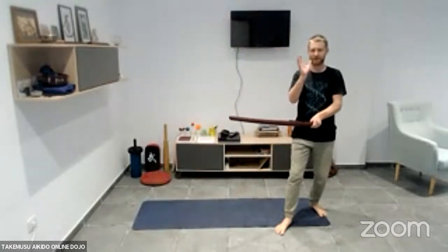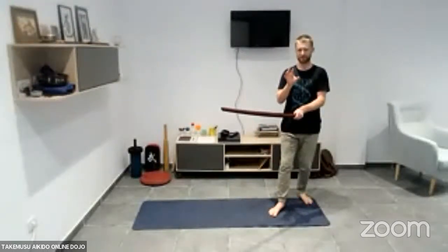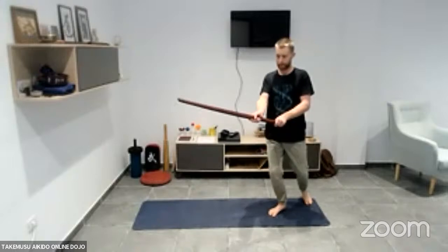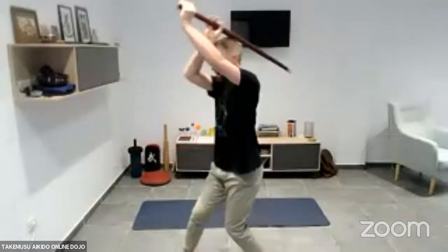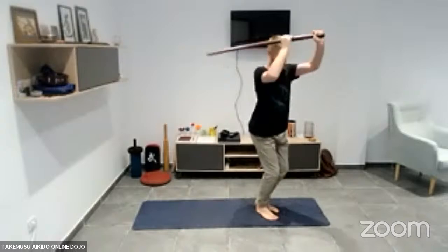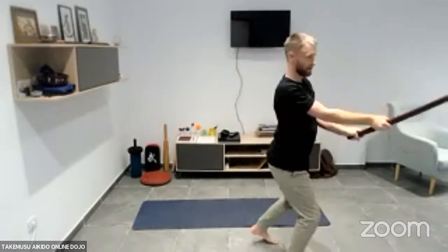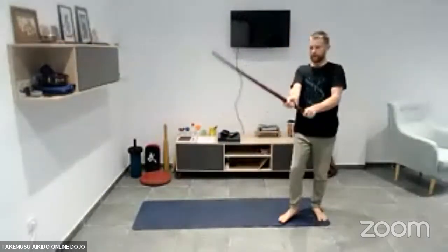Okay, good. Last one, think about doing this as a constant movement now. So think in terms of pressure, not so much movement, but pressure traveling in, pressure traveling in, pressure coming through. Don't worry too much about the set, especially if it's new, but just think about a constant expression of pressure out through the sword. It's going to come from the core of the body. It's this kind of impulse work, pressure release. There's a little bit of release in each movement, in each transition of the sword, just to mobilize it.